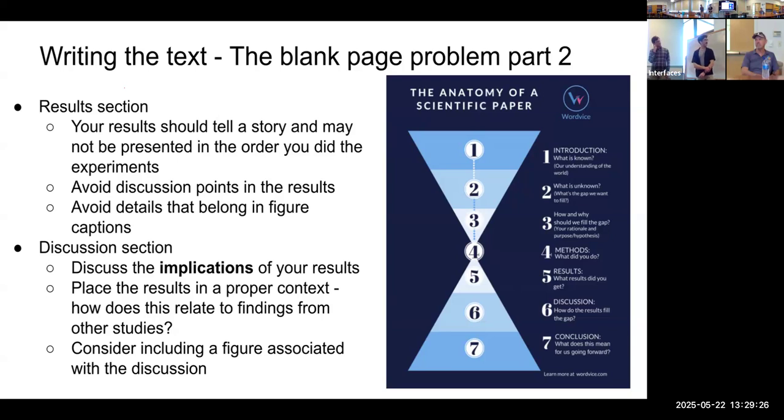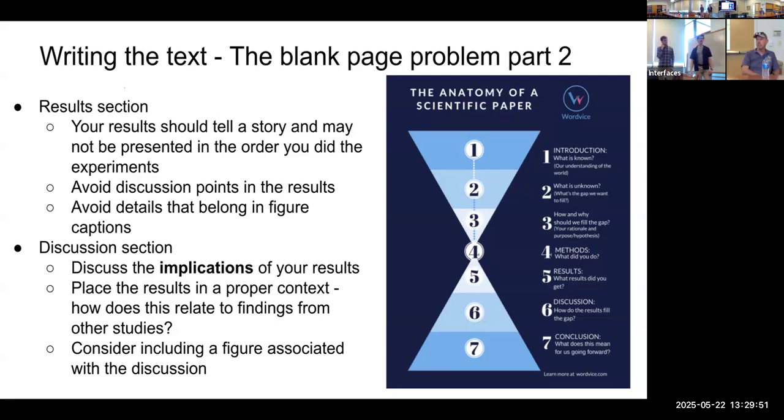We talked a lot about results, so I don't need to hit home again, and then the discussion kind of brings it back out. So you talk about the context of your results. And I try to be as transparent as possible without debunking my whole study, about the limitations of my findings and then the implications, so like the so what of what it means for the broader community.